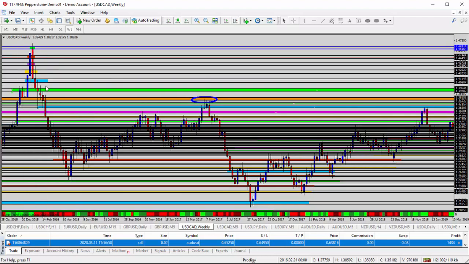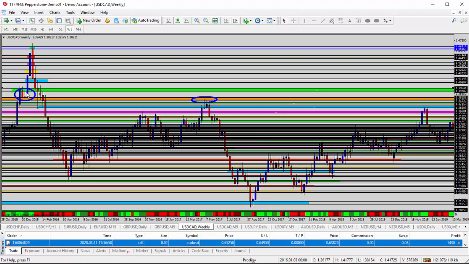So that's important. I want to make mention of that again. Let's just circle this back here, far left-hand side. Note how we got above the orange zone and went to the green zone. As it sat on top of the orange zone as support, that became an opportunity to continue to go long.